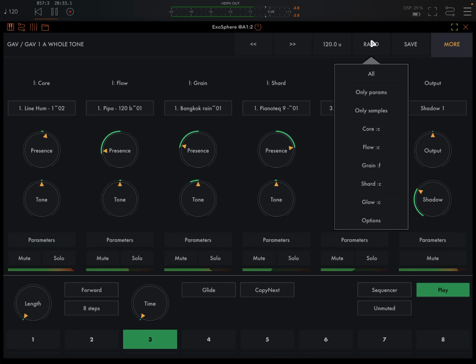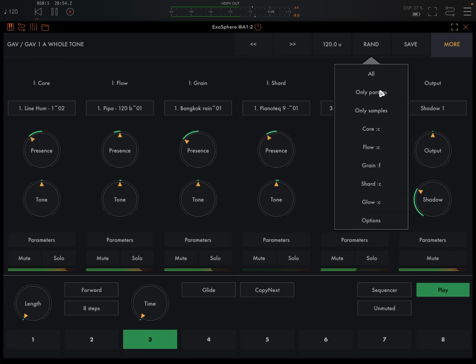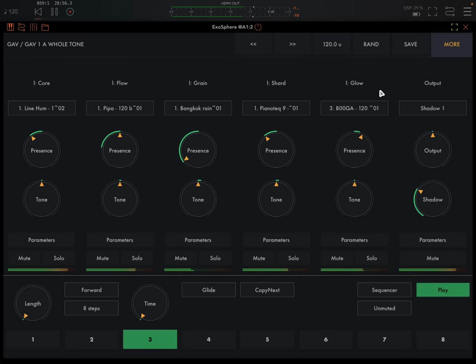I could go in here and randomize only the parameters, let's say, so we keep all the samples. Or I could go in and just change one thing up.